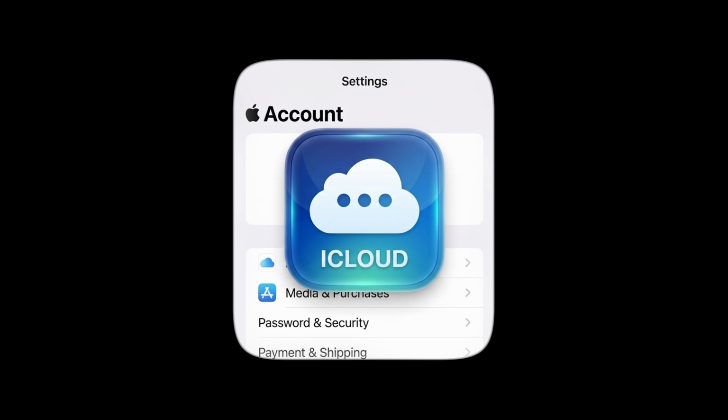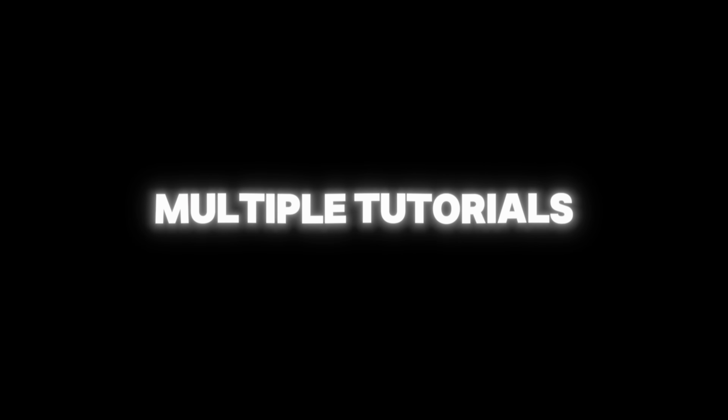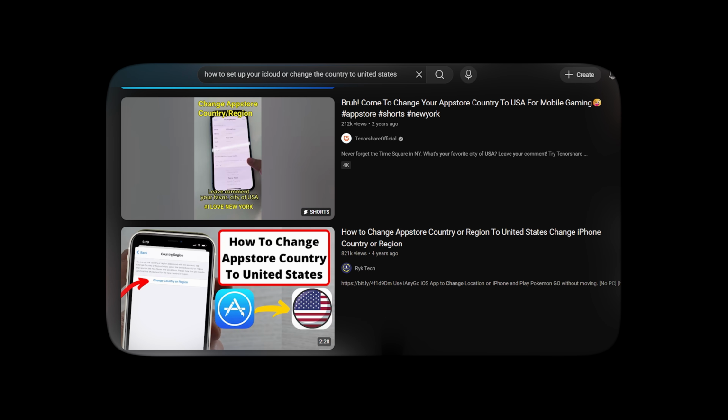What I generally recommend is that you just log into the phone, set everything up, and then you can go into settings and create a new iCloud. You can use any country's phone number to make it, but when you're making it, you must select the country, the region, as United States. It's really gonna help. You can search on YouTube afterwards. There are multiple tutorials on how you can set up your iCloud or change the country to United States. On iPhone, it's pretty important that your iCloud's country is United States. If you can't get it to work, well, don't worry. You can just go with the regular country that you have there.